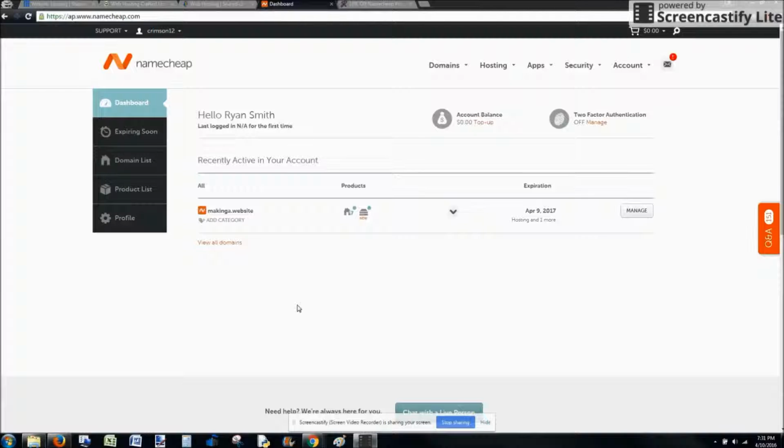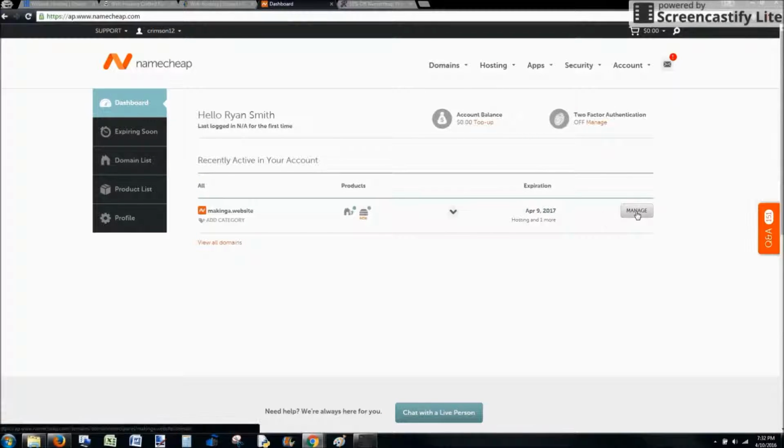All right, so once you've paid, once everything has been set up and you have made it past the payment screen, you want to go back to Namecheap.com and log in if it asks you to. Then you want to go up to account and go to dashboard. It's going to take you where we're at now. It shows you the domain that you just bought. It shows you have a hosting package and when everything expires. So now you just want to go to manage. This is going to bring you into a more detailed section showing you different items about your domain name and the hosting service that you purchased.